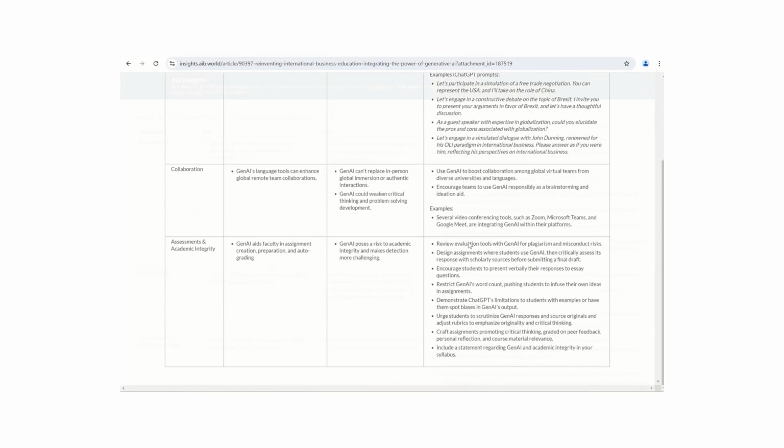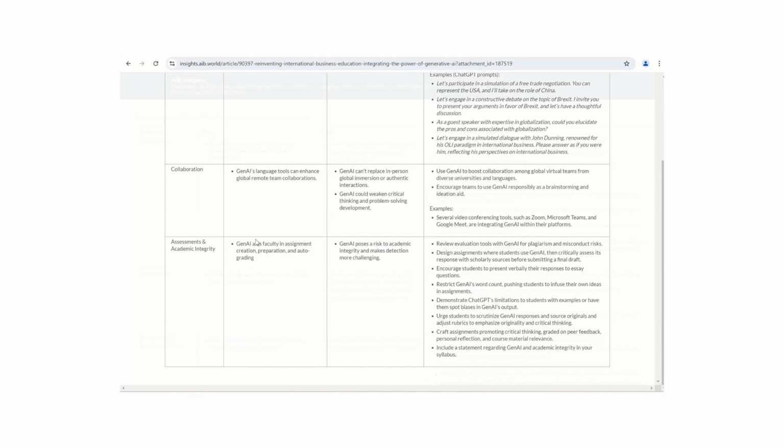So the next one is academic integrity. I don't need to go back to my slides. I'm just going to show it to you here. In terms of academic integrity, which is one of the big and very critical topics, that's why some universities are still slow in dealing with generative AI, because the technology is going so fast. Students are using it heavily, more than faculty, and some faculty are still nervous about how to deal with it. Here I'm suggesting a few solutions to deal with the risk that generative AI presents.